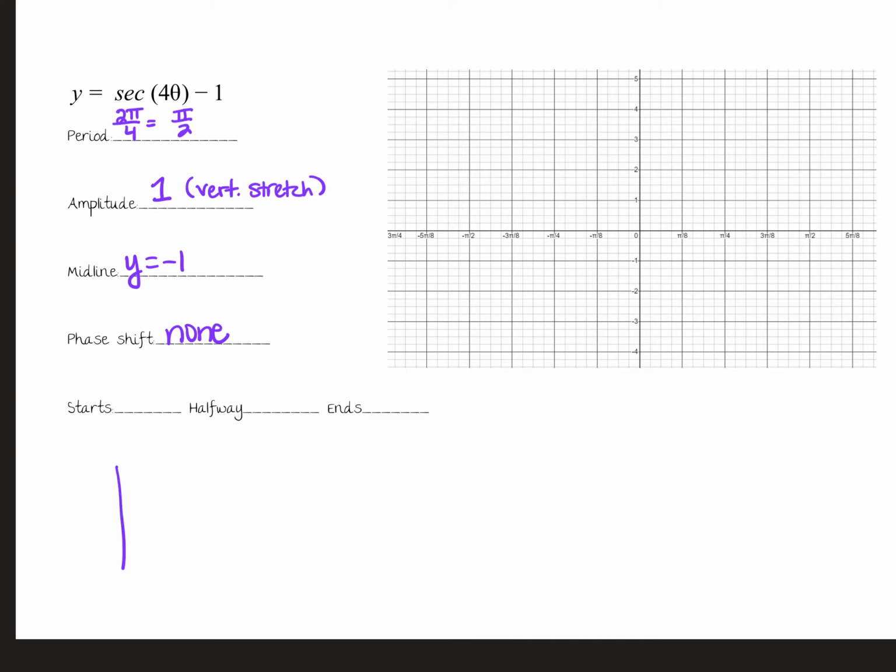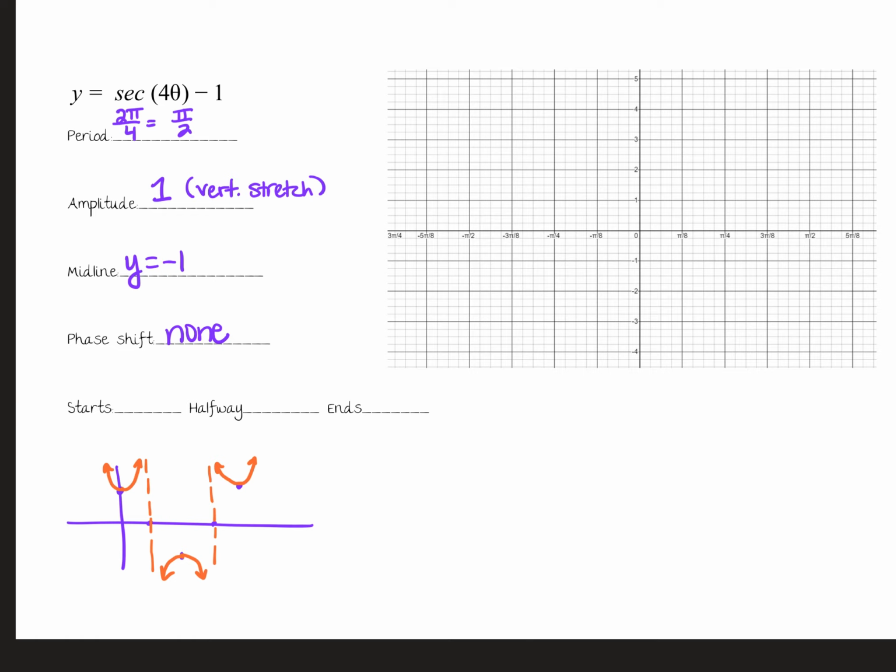One of the things that you can see with the secant graph is that it behaves very much like your cosine graph, okay? So we're going to start and end at a high point. Halfway through will be our low point. We have our midline points. That would be our cosine graph. What our secant graph does is it takes any of your midline points and turns them into asymptotes. And then what you'll do is you'll just take those highs and lows and create little parabola type shapes in between. And the period length is 2 pi.